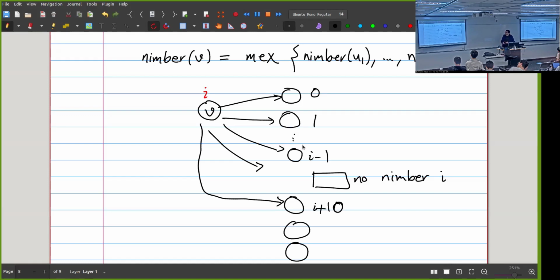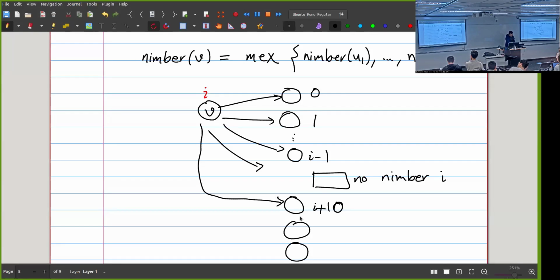Now, otherwise, let's say that I didn't have a winning strategy. So let's say I was in a losing state. And my state is not just this vertex, because this vertex corresponds to only one component of my state. Okay? So let's say I was losing the game. So it means that if from this vertex V, I went anywhere in here, I would lose. So if I went from V to something with a number of anything between 0 and I minus 1, then my opponent had some moves that would make them win the game.